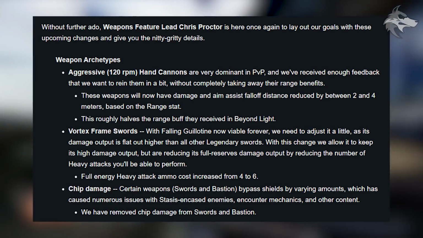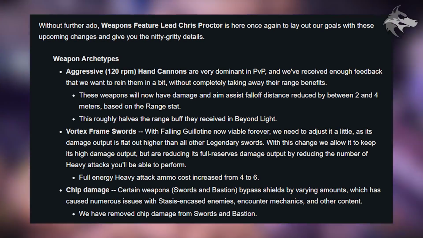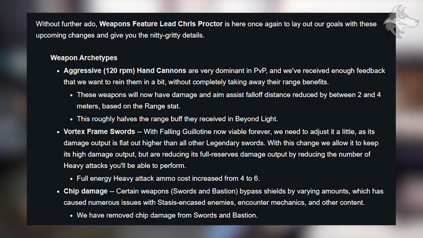And then they say chip damage. Certain weapons, including swords and Bastion, bypass shields by varying amounts, which has caused numerous issues with stasis encased enemies, encounter mechanics, and other content. So they're removing chip damage from swords and Bastion.